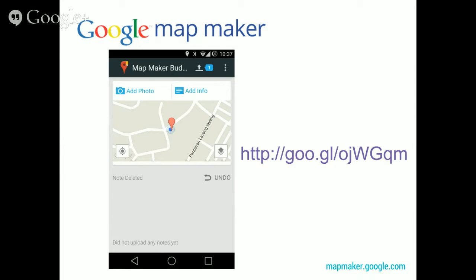You can use the same photo to upload to the database directly when you're on MapMaker. So this tool is quite useful. I didn't find it till last night because it was a hidden feature under Google Earth. I don't know why it was in Google Earth, but I managed to find it and it's official. So you guys can use it if you're active.